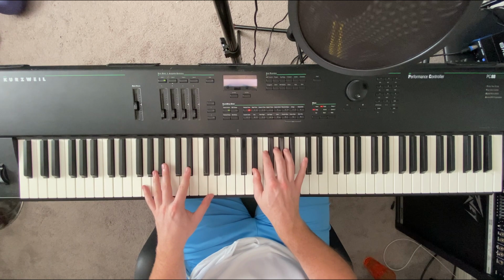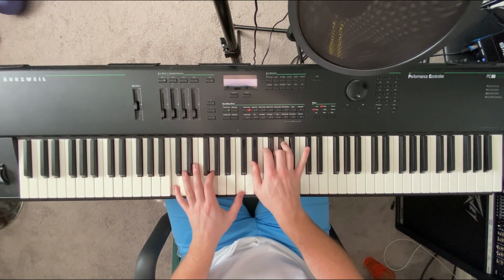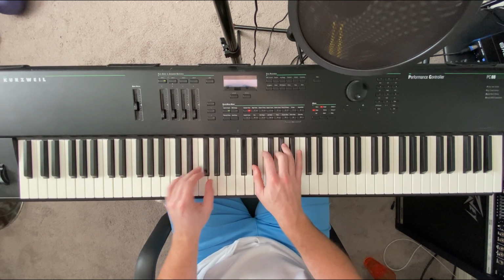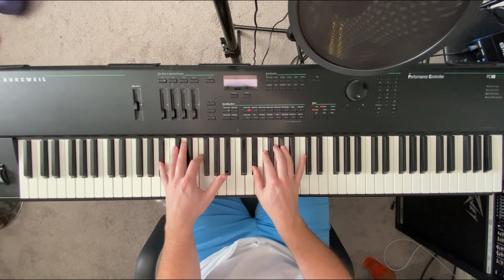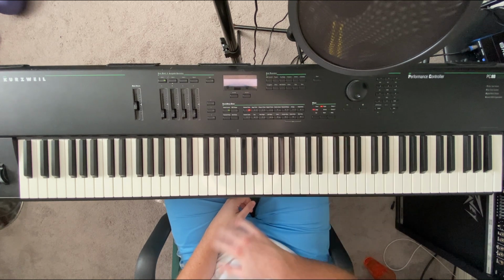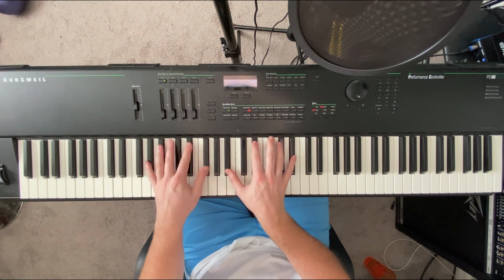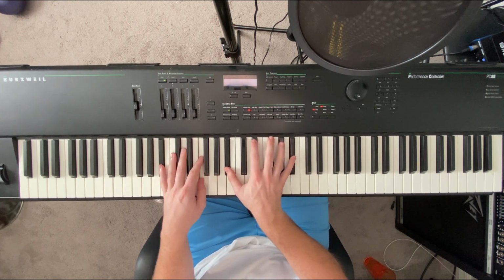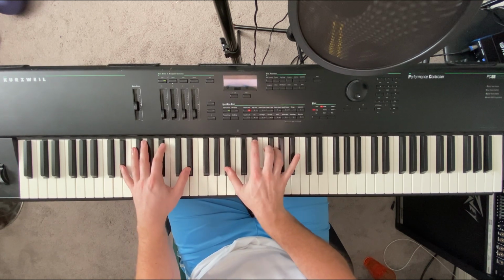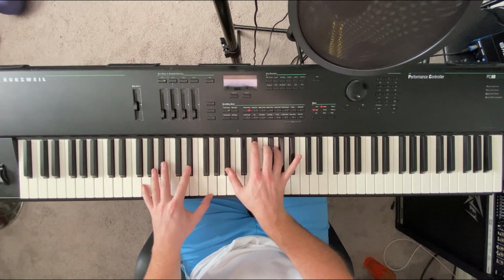And then you go back to the E flat over G, A flat. And if you get really comfortable with that and that feels easy, you can start adding in an octave kind of thing. So I do B flat, E flat, back to B flat up here. Sometimes I'll do this. So you can add that in.